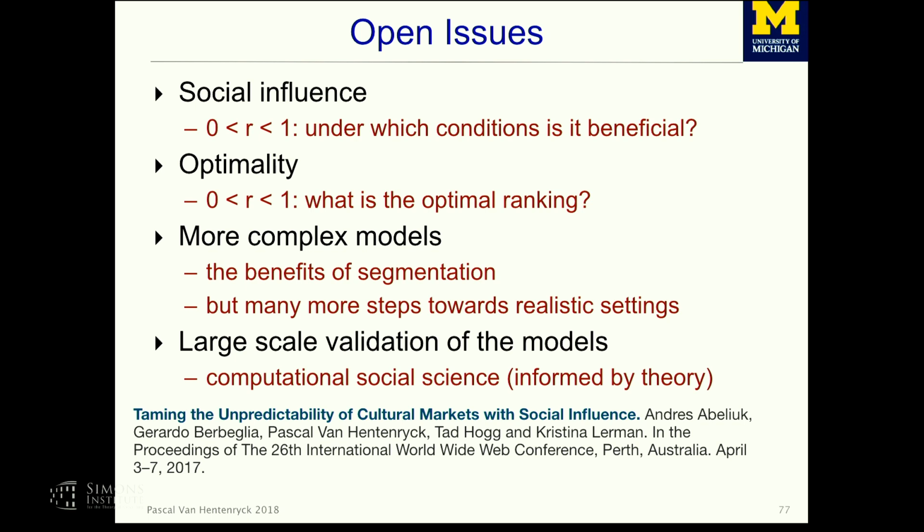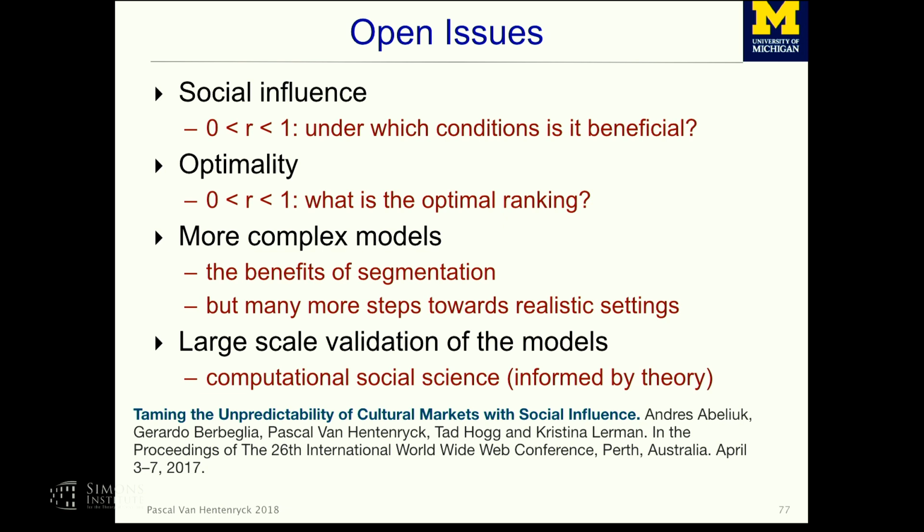So there are many open issues. The first one is that social influence is not always beneficial when R is smaller than 1. We have counterexamples showing that it can actually be detrimental. But typically, this is when the appeal and the quality are already aligned. Then the best product is not as good as it should have been. It gets a smaller market share. But the nice point here, in this particular case, is that you can actually test beforehand, because we know the equilibrium. So you can test what the expected downloads are at the equilibrium, whether you use social influence or not, and so you can decide what to do beforehand.